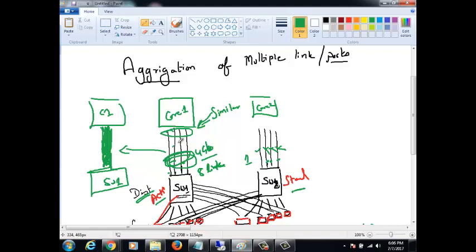You cannot mix one access link and one trunk link together. They both need to be trunk, or they can both be access. It can be a trunk bundle or an access bundle.